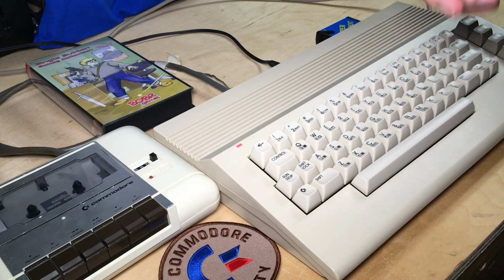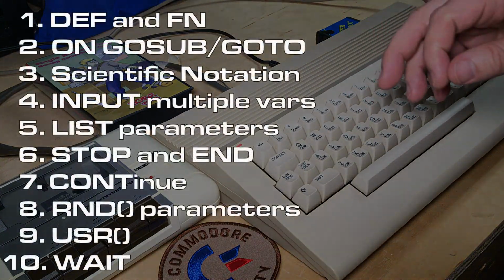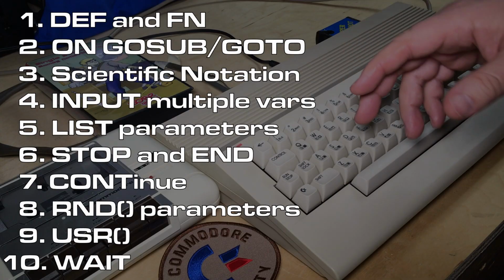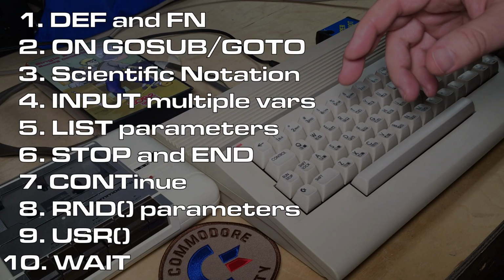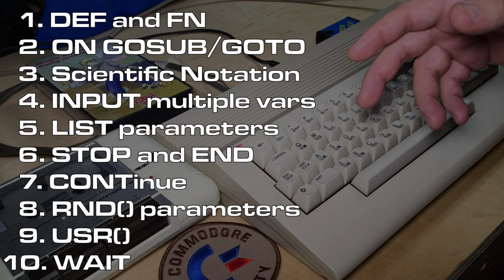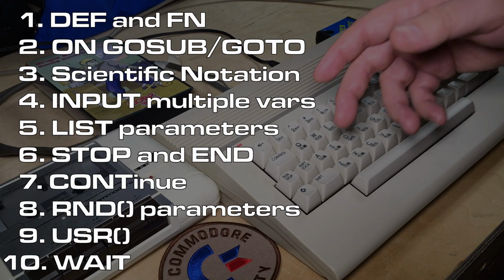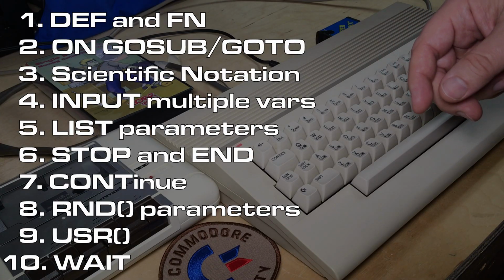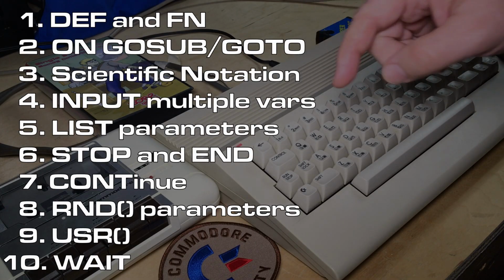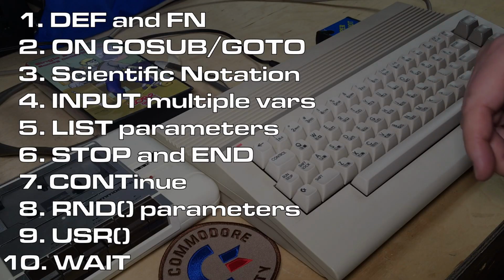Hi, it's Robin. Today we'll be looking at 10 seldom used Commodore 64 BASIC commands and features. Some of them didn't get used much because we just didn't understand them, or we couldn't think of a use for them, or maybe because they're just not all that useful. As always, there will be an index in the description below in case you want to jump around.